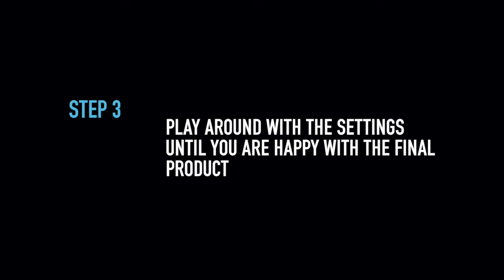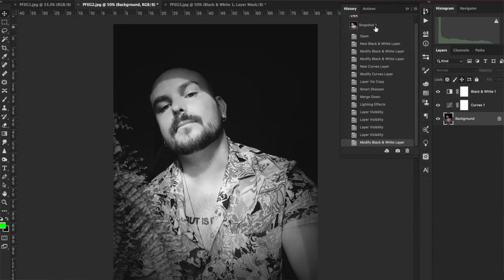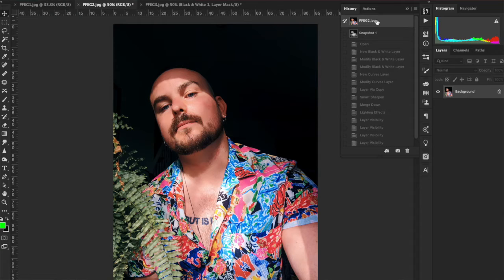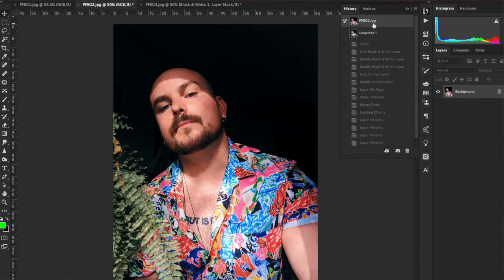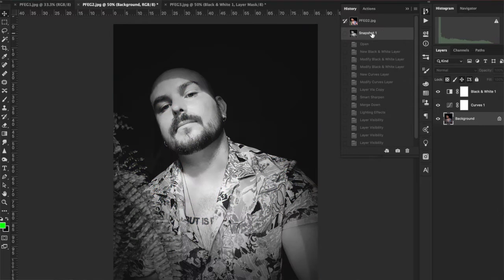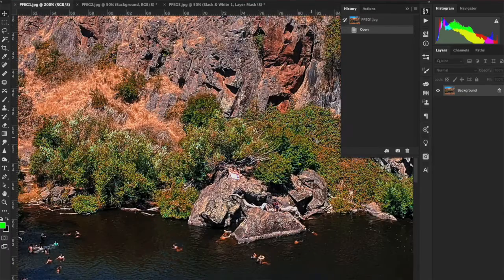And so if you want to play around with that lighting blending mode, go into your history, create a snapshot of the finished action, as you can see there. And then you can actually play around with the history state in that snapshot. So I'll give a demonstration here on the landscape image.